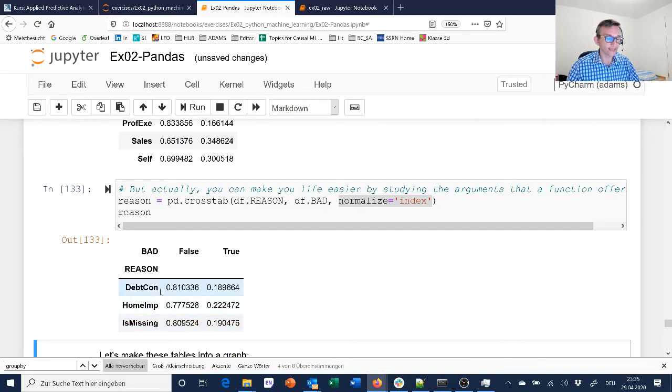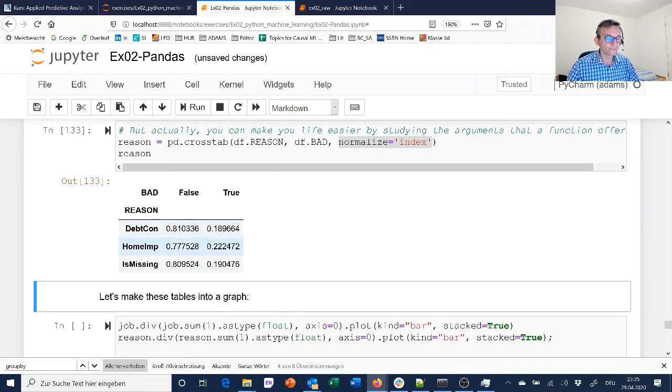And here, for example, if we're also trying to make a little bit of sense out of the numbers, we would basically see that the goods and the bads, it's pretty much 80-20 across all the three category levels.